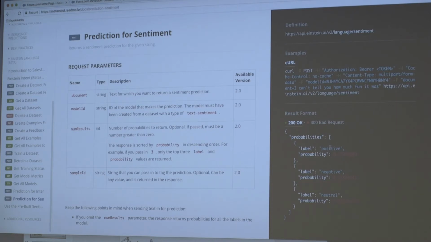At Dreamforce, I'll be showing a demo where I actually do that. What I've done is I've parsed this, and in Salesforce CPQ, I actually use these results to create product line items on a quote. But it just depends on your use case. I think you can do either Apex parsing of JSON, which is slightly painful, or you can do client side. Like if you're doing Lightning, you might want to do it in JavaScript.